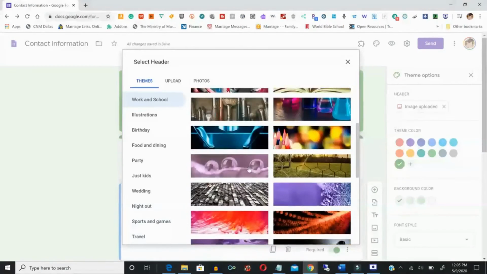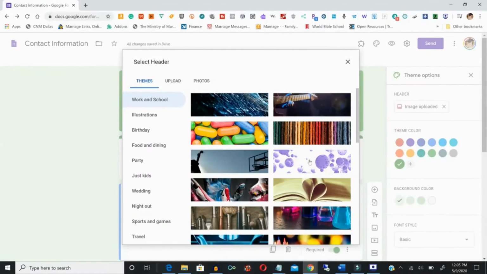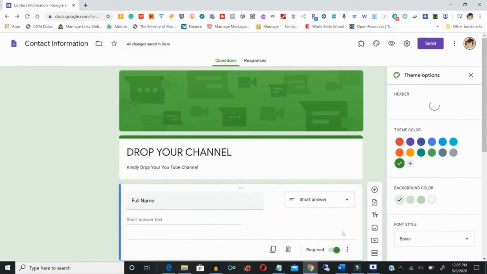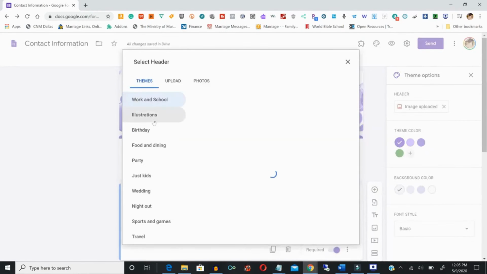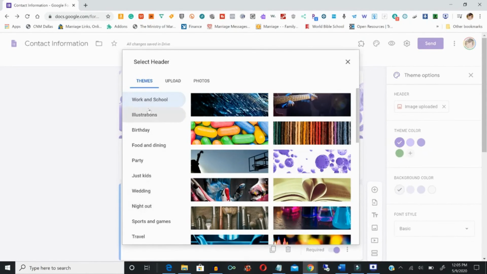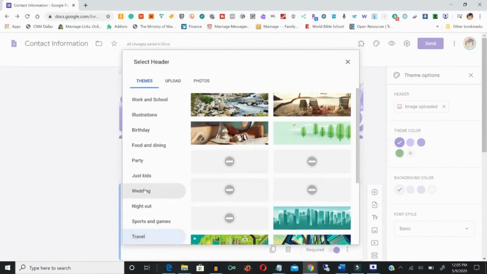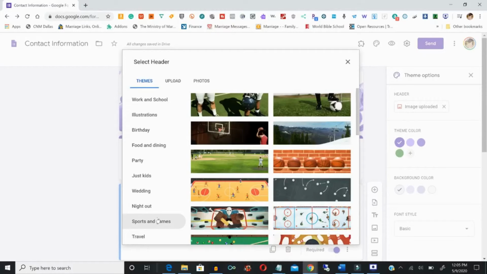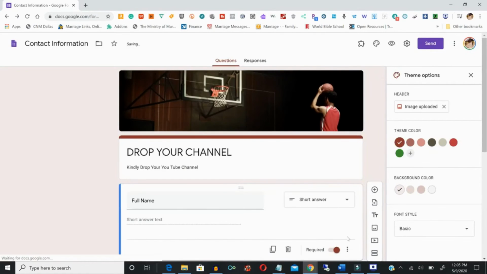So let's assume I want to use this one here. I will choose it. If I choose it, it's going to populate and change my header setting. You see it there. So you can also choose from all of these that they have designed. They have already been pre-made. If it works with what you want, if it's something that has to do with sport, I love this one that it's like a video.